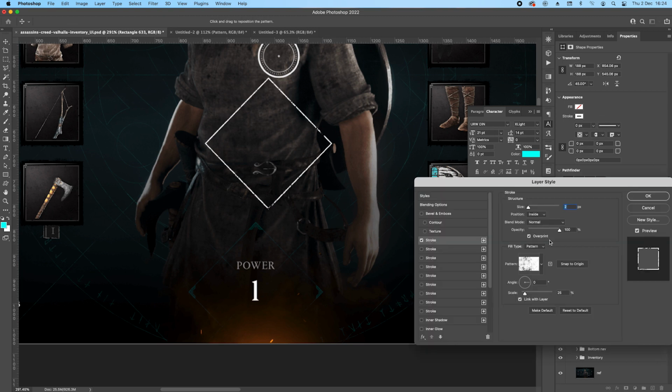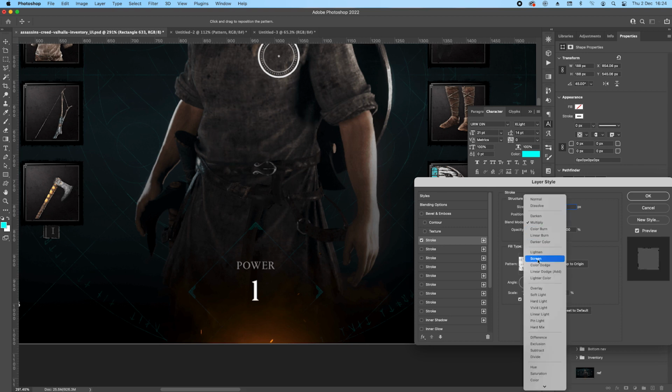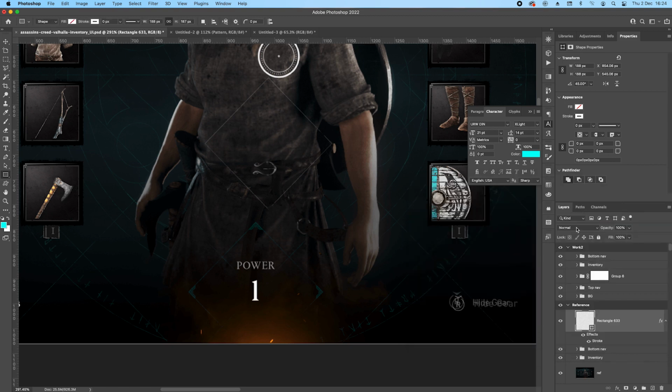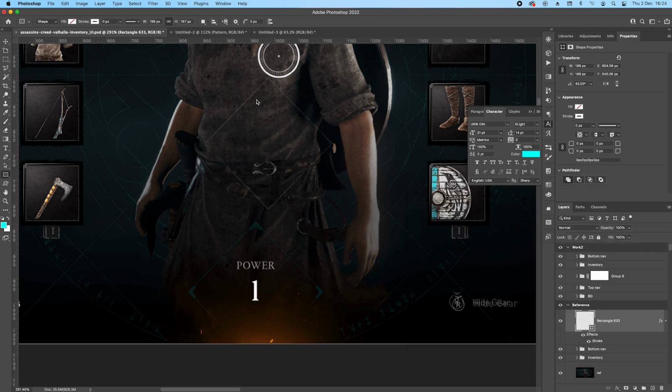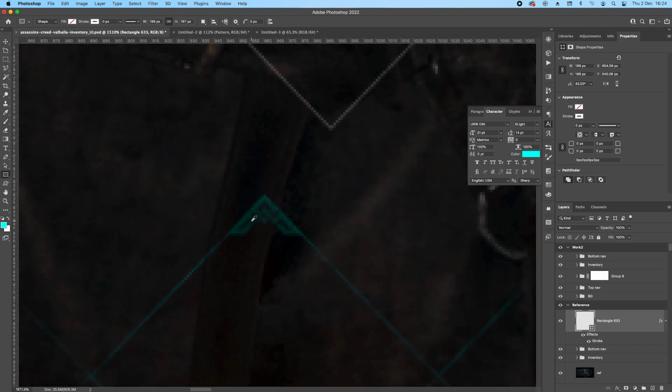Just multiply screen, and then just go down to 20. Maybe size can be just 1. Let me see the scale. Yeah, that's fine. Kind of like this. Okay, good.